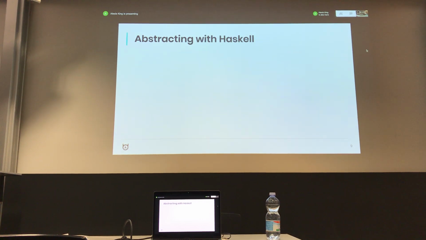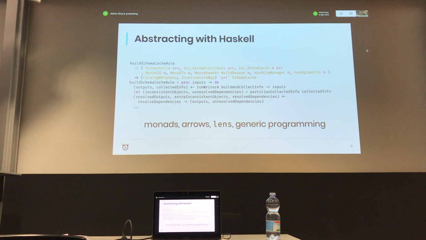Another thing is, for the most part, we haven't taken advantage of anything that's super fancy. We don't use the singletons library. We don't do a whole lot of dependently typed trickery in Haskell, but we do take advantage of a lot of the abstractions that Haskell as a language provides. Very recently, I was working on something that started incorporating arrows, which are a lesser known, less loved aspect of the Haskell ecosystem. But I think that's one of the really nice things about working with Haskell, is that even though this is a complicated domain, and some of these algebraic data types that we're dealing with are very, very large, and some of the behavior is very complicated, there's always an abstraction that exists somewhere, if you look for it, that makes a lot of these things much simpler than they would be. And so we use a little bit of lens, a little bit of generic programming to help with dealing with these giant data structures.